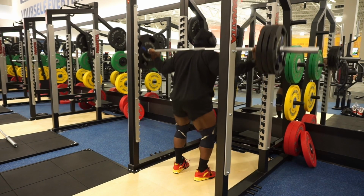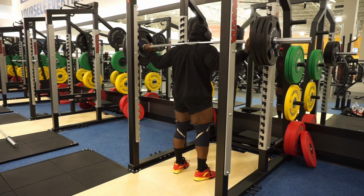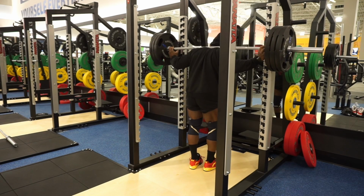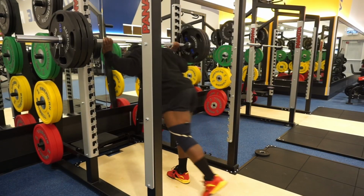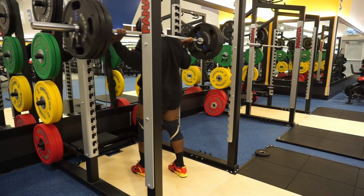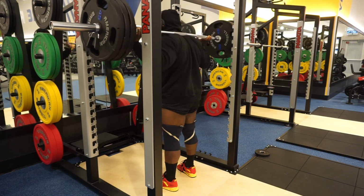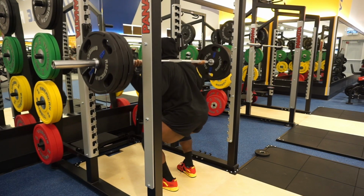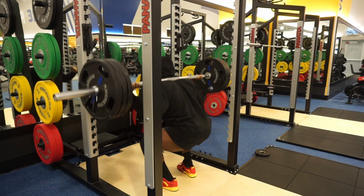And I want you guys to really focus on the form. I could have probably easily went up to 4 or 5 on this. But like I say, form over weight. I always preach that. Form over weight. I like to control the entire movement, get as deep into the squat as I can, and explode up. I don't want to short stroke it. The deeper the squat, the better the squat.